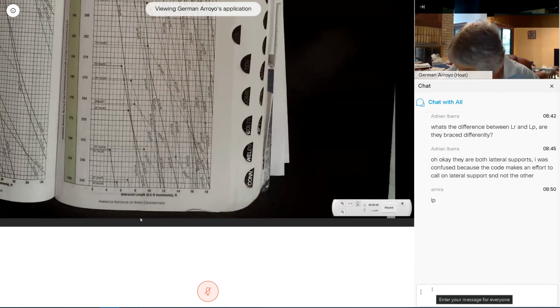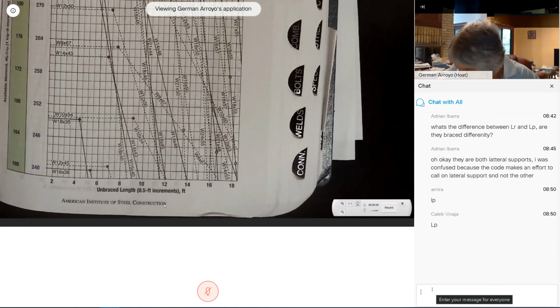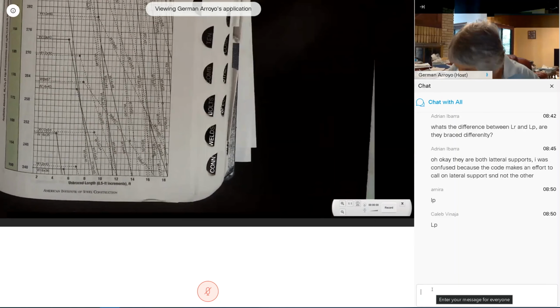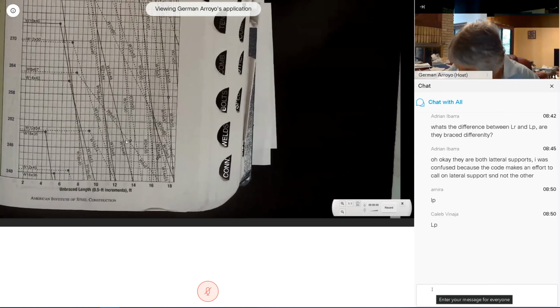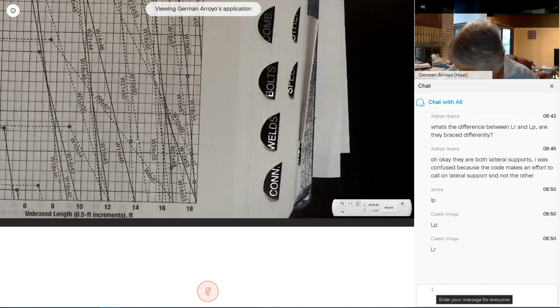Look, here at the bottom you had the embrace length. This is the embrace length in feet. This is L sub B. So they already gave me the answer. This dark dot in here is L sub B. So what is this in here, for a different section? L sub R. So make sure that you pay attention to what he just typed in there. L sub P and L sub R.